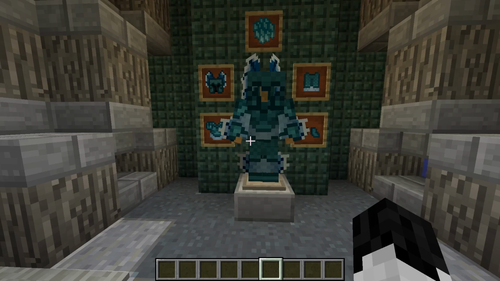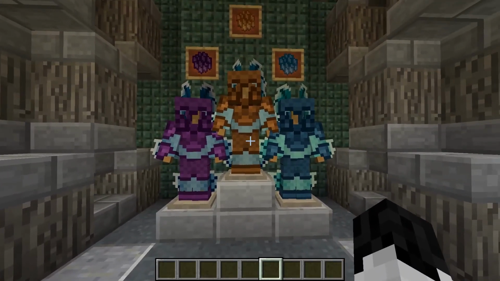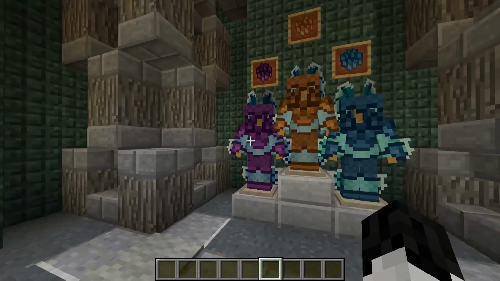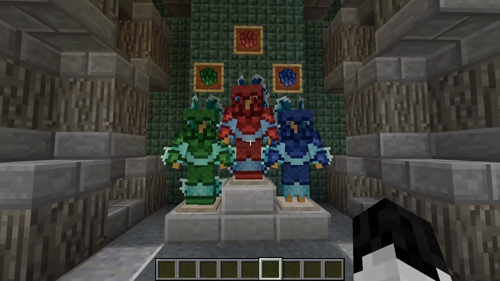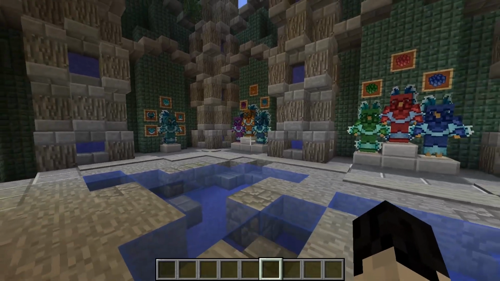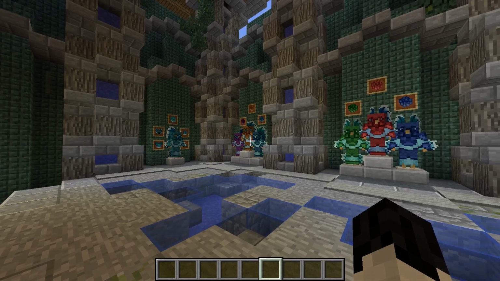Now wait, there is more. It's not just this one color of Sea Serpent armor. We have a whole slew of colors here. We got purple, we got orange, we got blue. The one over here is teal. And there's even more. There's 7 in total. We got green, red, and deep blue. Now, the Sea Serpent armors are amazing. And I just love that they come in so many colors. It just looks so cool.